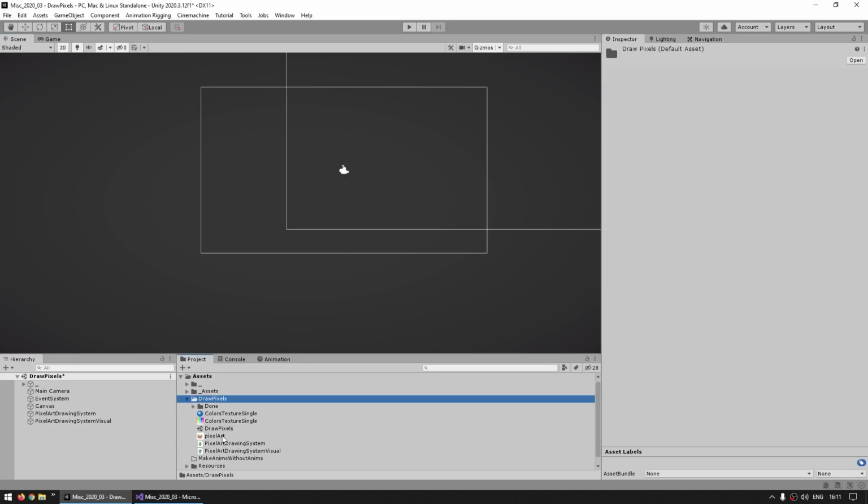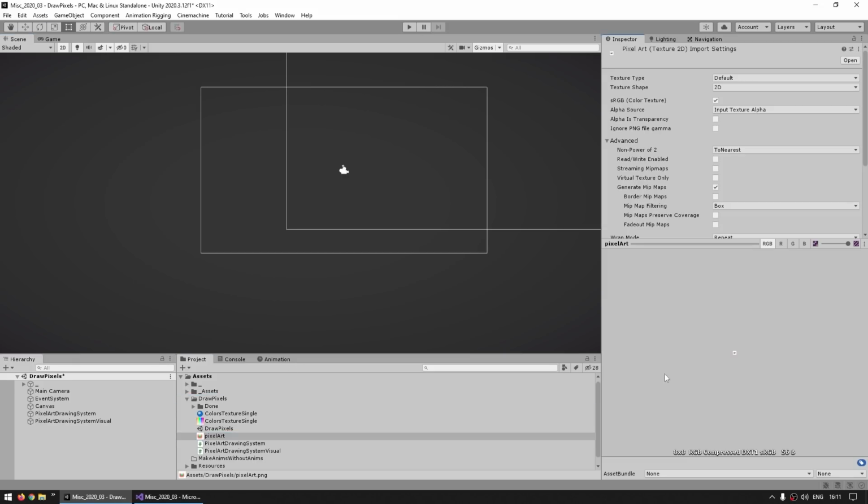Okay, so here, let me draw just something. Okay, that's pretty good. Now just press on P, and there you go, now it should have saved. And yep, in the project files, here it is, my pixel art file. Now it's super tiny because we just made a 10 by 10 grid, but yep, here is our image.